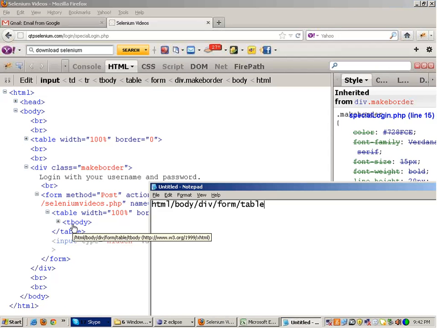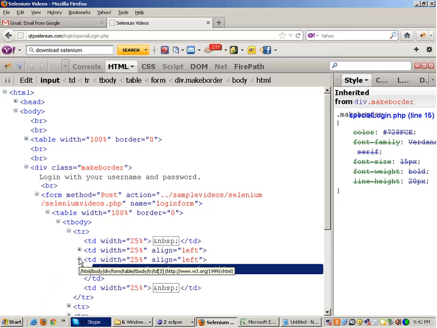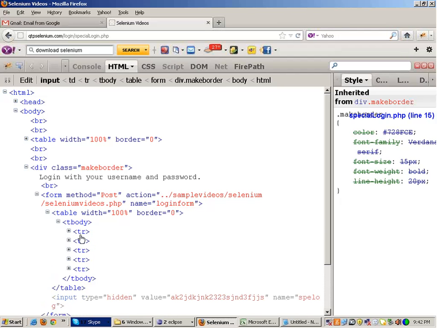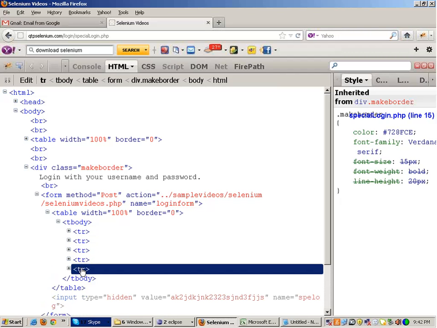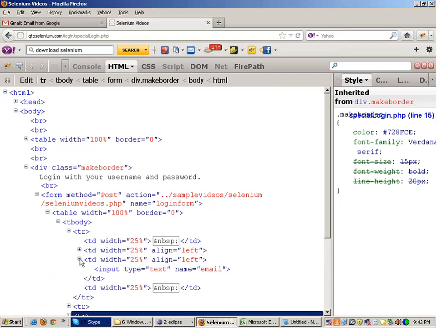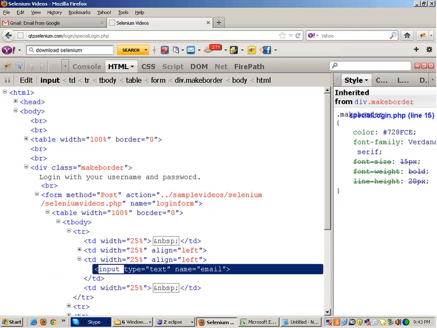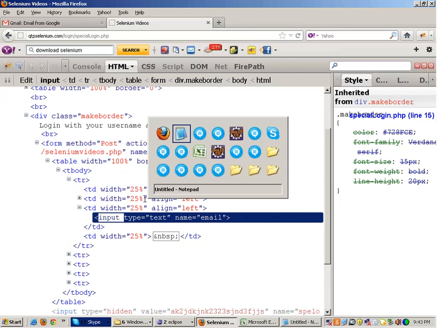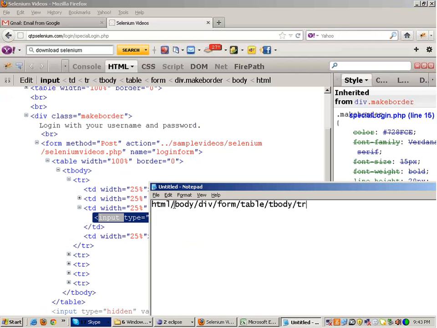Inside the table tag there is a table body tag present. This table is actually the HTML table which I wrote earlier. I'll talk about it in the coming classes. Right? And inside the table body tag you have got various TR tags, TR means table rows. And I am interested in the first TR tag, because in my first TR tag the input field is present. So I'll write over here inside the table tag there are 4 TR tags, but I want to go inside the first table row, that is TR1.